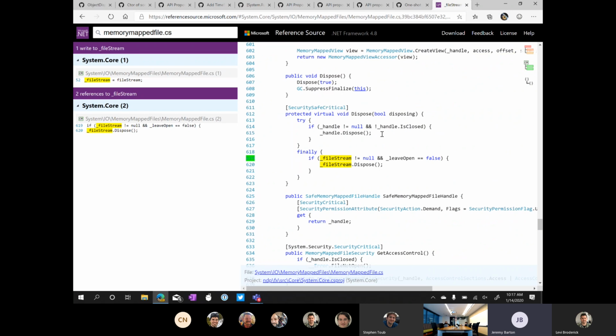So do we want one that takes a handle and an IDisposable for clean this up when you're done? It's a little weird. Yeah. Or figure out if there's a way to determine whether there's anything that needs to be closed from the mapped handle. What happens if you close the file handle before you close the mapped handle? I have no idea. I'm not sure. Seems like we should probably test that. I have to imagine the operating system handles that case correctly. I mean, whatever it does is what it does.